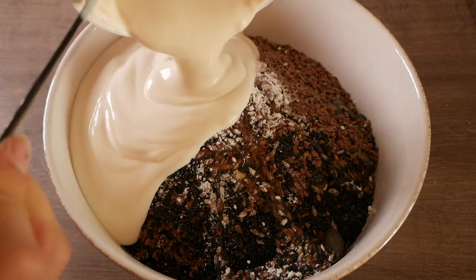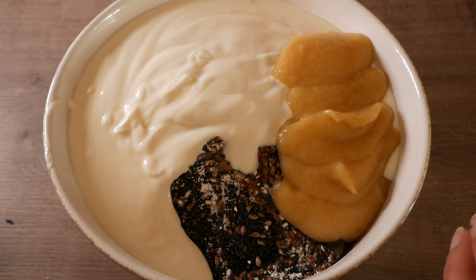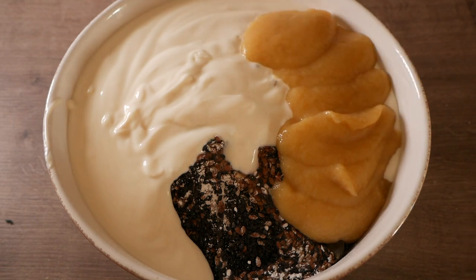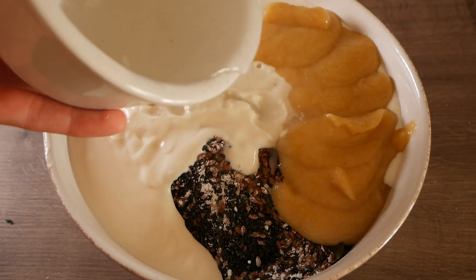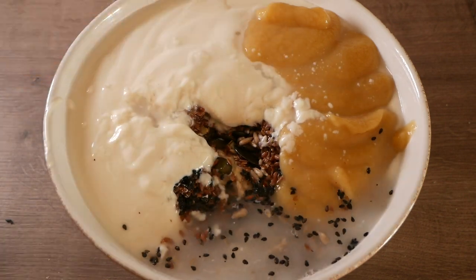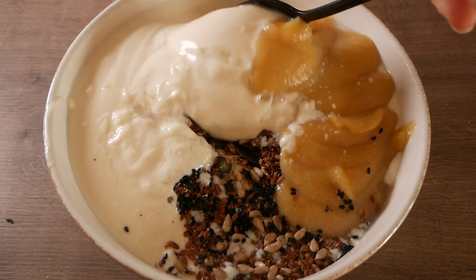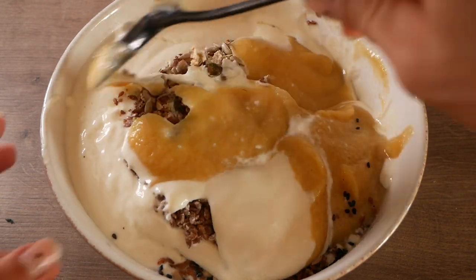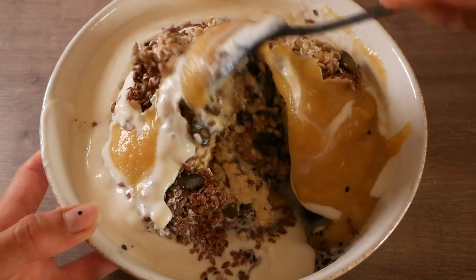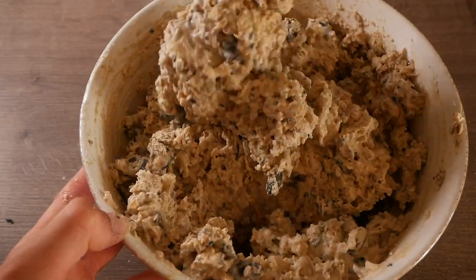300 grams of soy yogurt, 6 tablespoons of applesauce, 60 milliliters of water. Start with this, and if your dough is too dry, add in a little bit more at a time. Now mix everything through really well until you get a really sticky consistency.